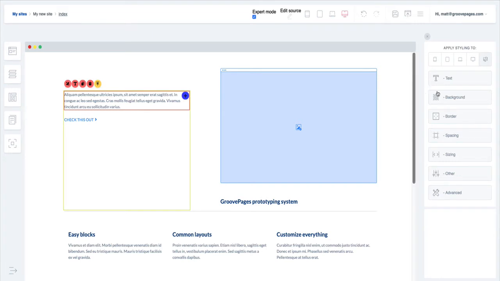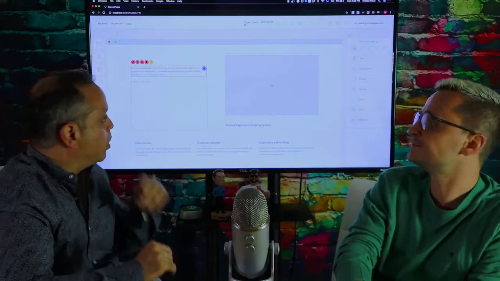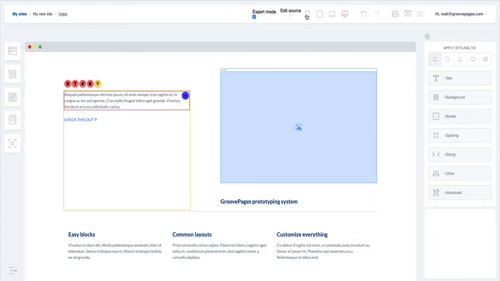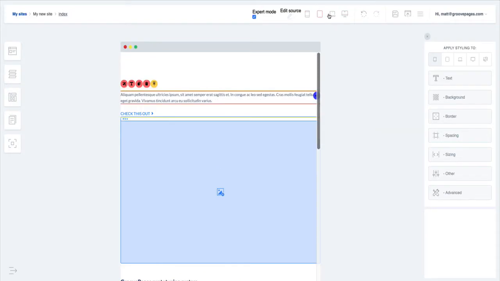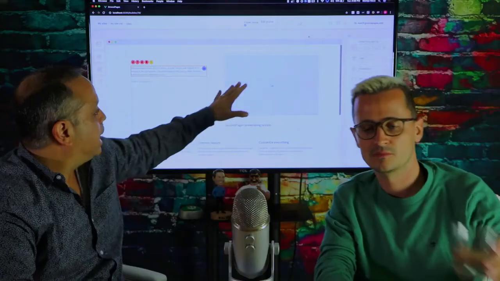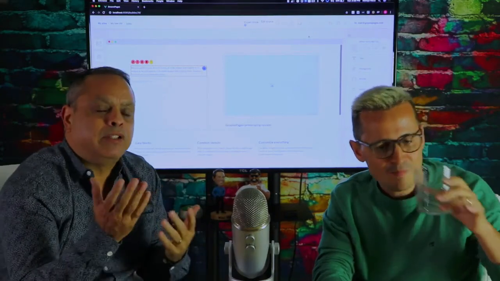Right. So you'll see you automatically get the responsive selectors. These elements here allow you to define styles specific for certain screen widths, screen sizes. So if you want to have styles that only show up on your mobile, this selector is important. If you hover the mouse over here, Matt, you'll notice up there you have mobile, tablet, laptop, and desktop. That's to preview how anybody's going to see it.